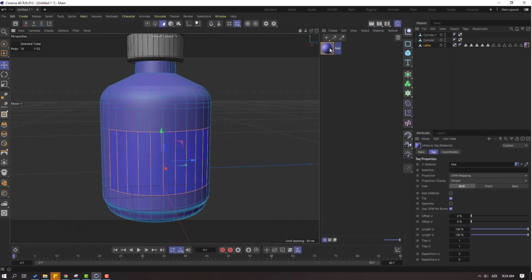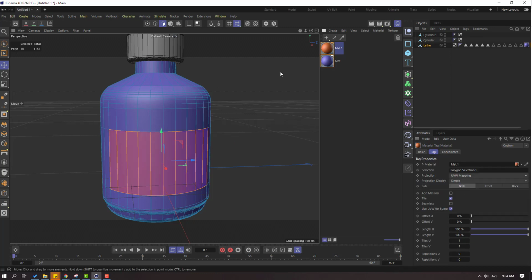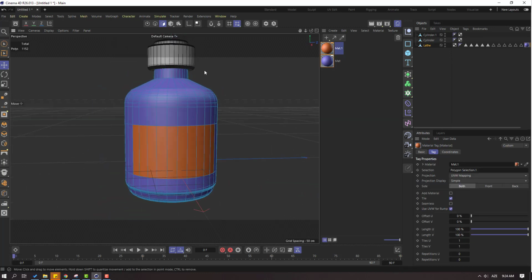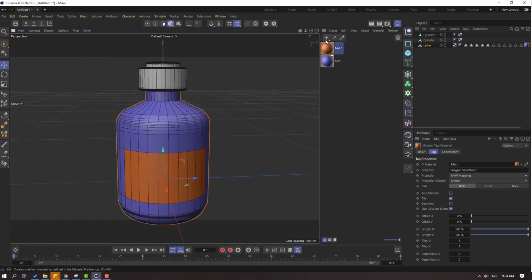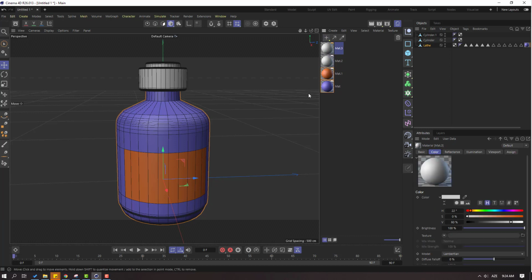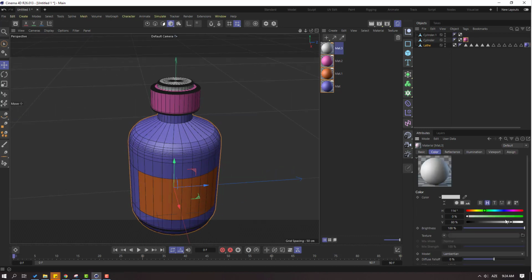Okay, and let's create new material. Select random color like this, and let's use it for these selection parts. Okay, nice. And let's click this icon for model. Then let's create again two new materials, and select this material, change random color, and let's use it for this part, and select this material, select random color, let's use it for this part.